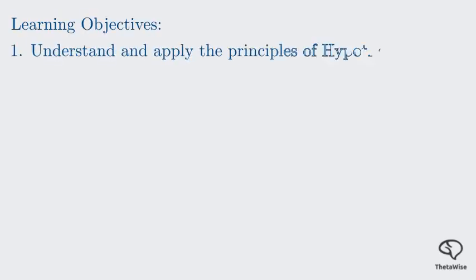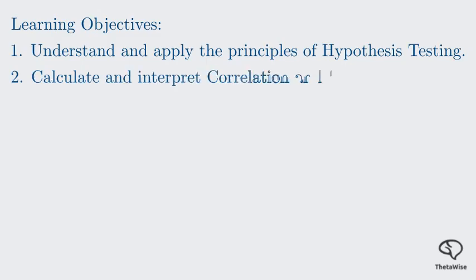By the end of this video, you will be able to understand and apply the principles of hypothesis testing, and you will be able to calculate and interpret correlation and regression. These tools allow us to make data-driven decisions and uncover relationships between variables. We'll cover everything from the basic theory to step-by-step calculations and real-world examples.